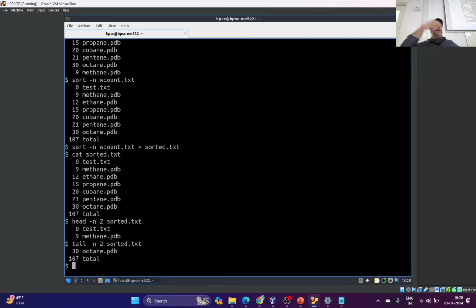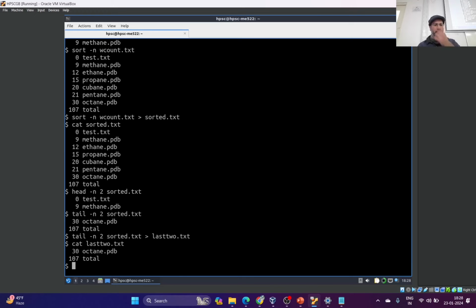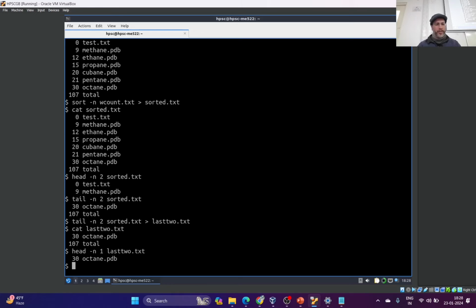So what I can do is I can do a tail and redirect it to another file called, let's say, last2.txt. So last2.txt has these 2 and I can take the first one out of this, which is head -n 1 of last2, so that gives me octane, that is the largest file.